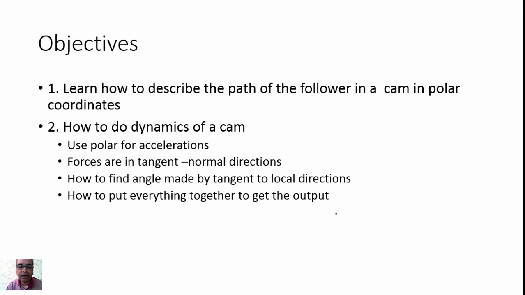What are we trying to do? We're trying to learn how to describe the path of a follower in a cam, how to do dynamics of a cam, how to use polar coordinates, but unfortunately forces will be in tangent normal directions. So you have to make some geometrical connections between these two, and I'll show you how to do it. And putting everything together to find the output. In this particular case, maybe you're interested in how much force it takes. Particularly, you may be interested in how much friction and normal forces, because that's what causes the cams to wear out. Okay, so that's something that we are very much interested in.